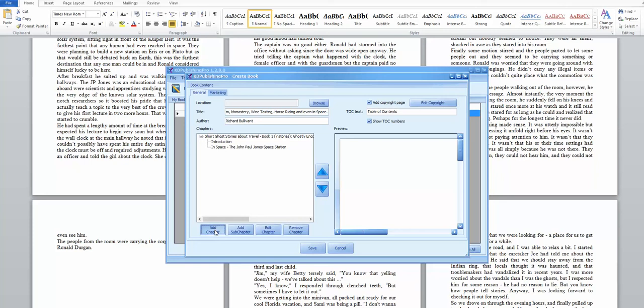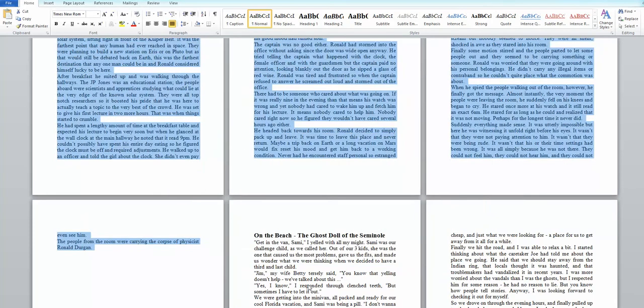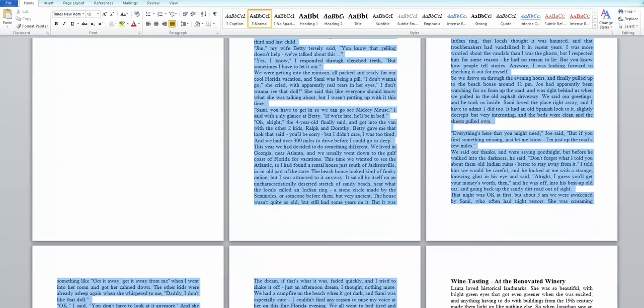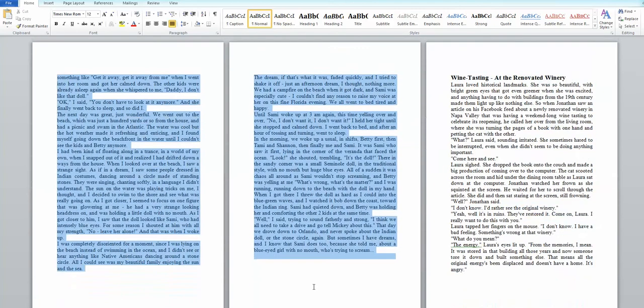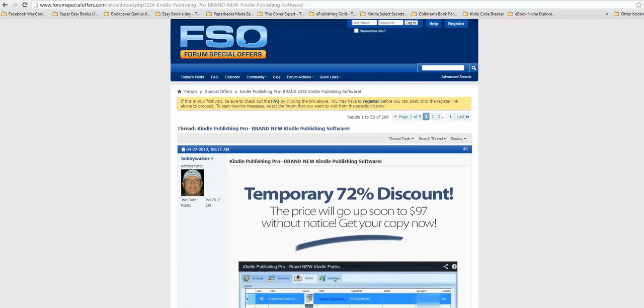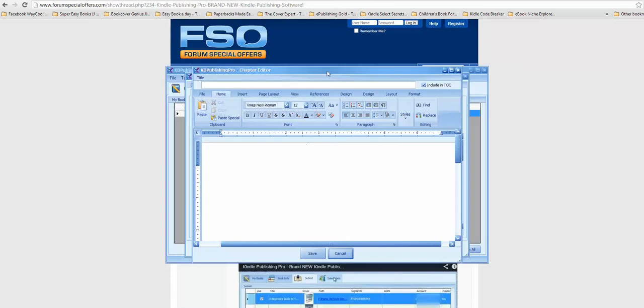Right, so we're going to add another chapter. Now the beauty of this system is they've done a lot of coding in the background.